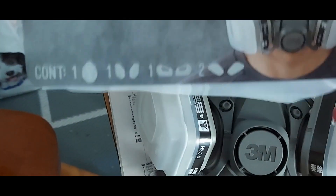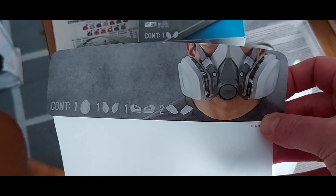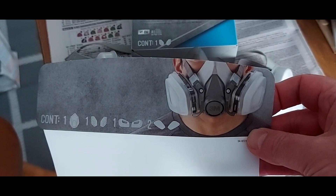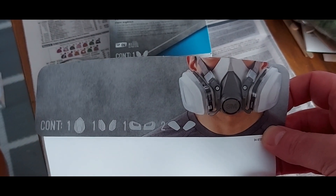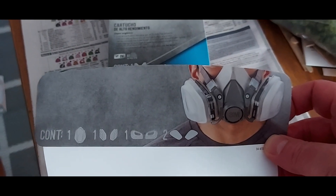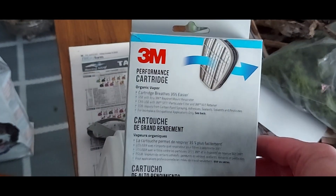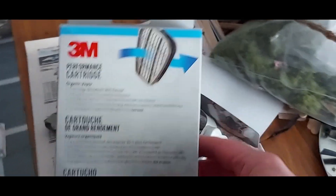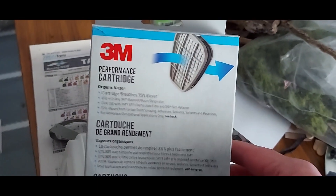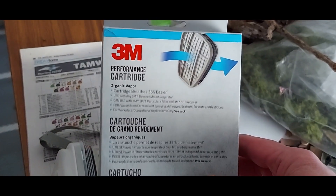For our purposes, unless you want to protect your eyes as well — for someone like me who wears prescription glasses plus magnifying lenses over the top — I want something like a half mask. In the pack you buy, you get some filters included. I also bought a spare set rated for organic vapor. This is a 3M — one of the most common brands, certainly in Australia and the United States, and these are available in the UK and Europe as well. The packaging lists just about every common language you can think of, and they're rated for organic vapor as shown on the top of the box.